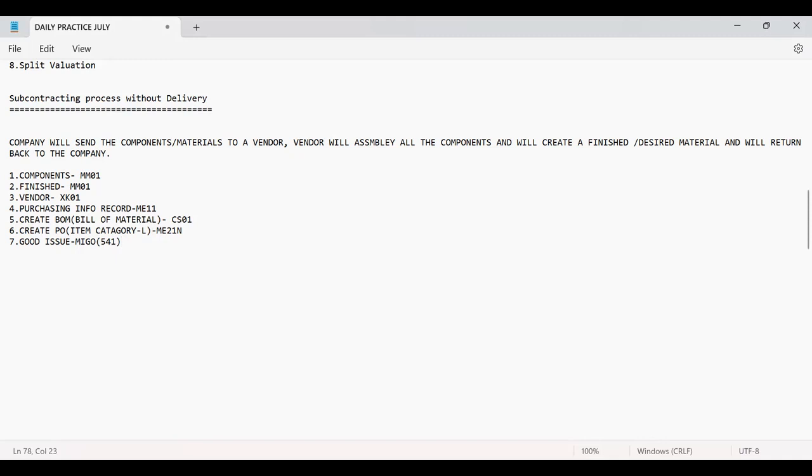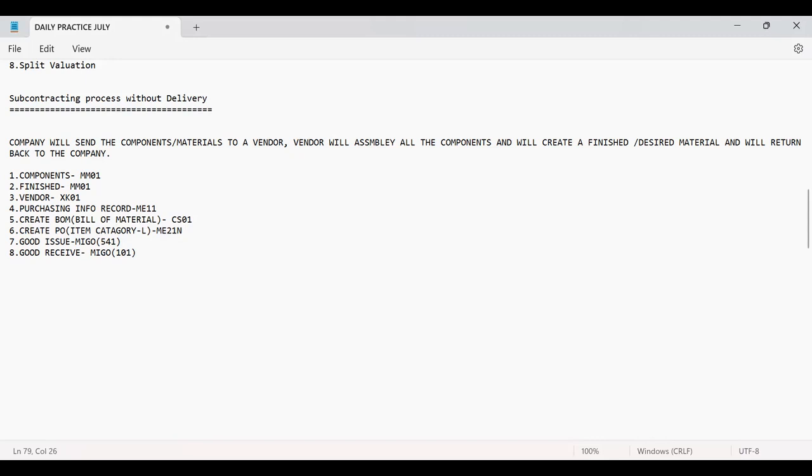So the goods will be received by the vendor automatically. Then after completion of the finished product creation, we will do goods receipt with the transaction code MIGO with movement type 101.